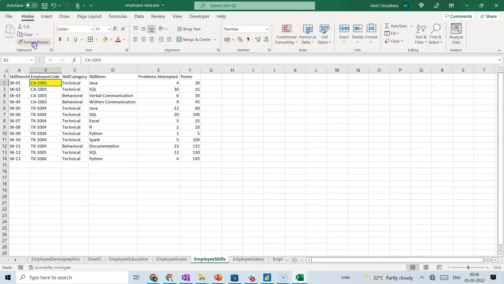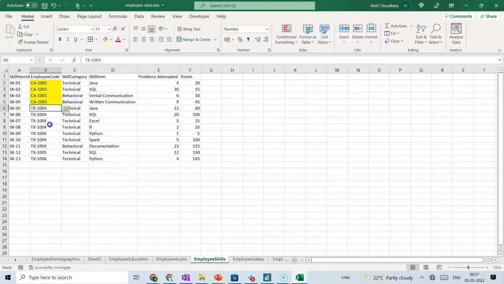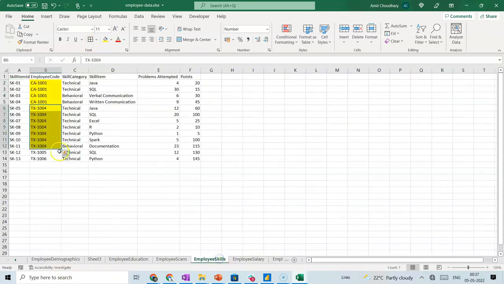This is the first one. Then NY1003, do we have? No. TX1004, yes, TX1004, and MS1001, not there.